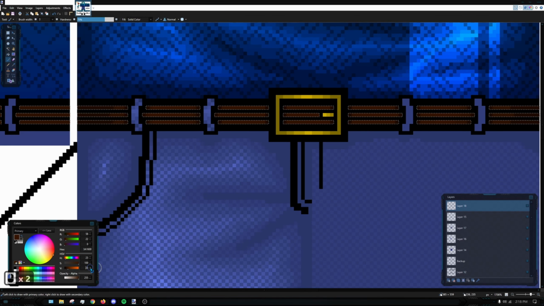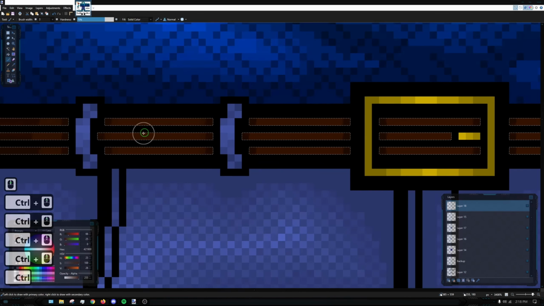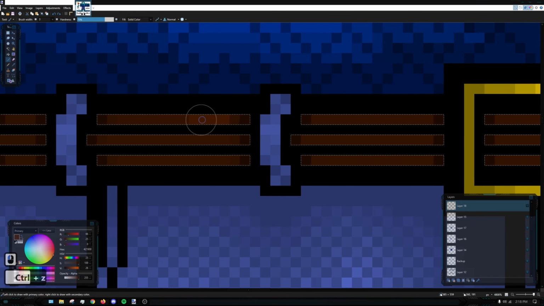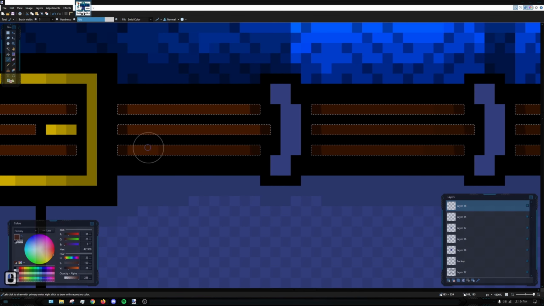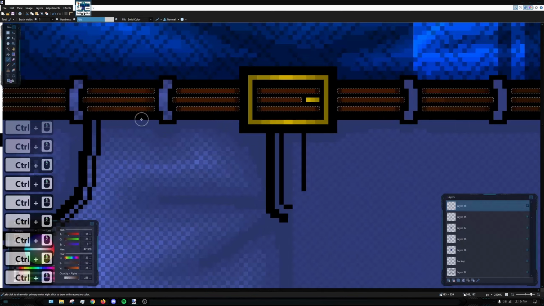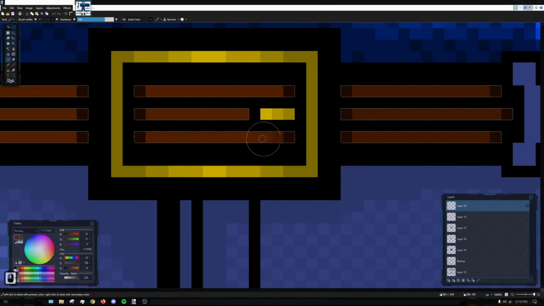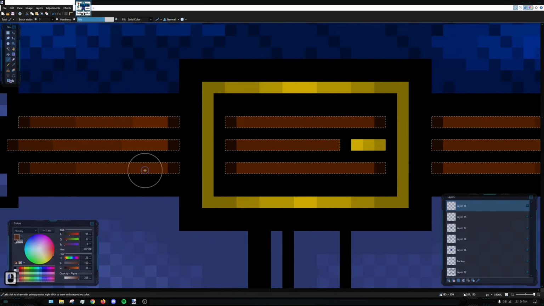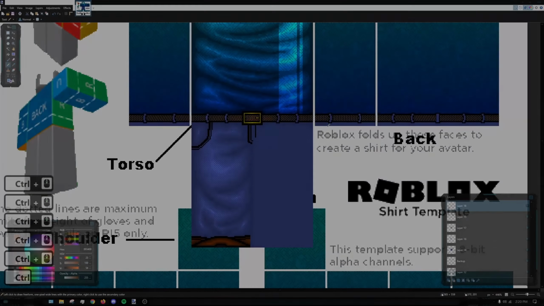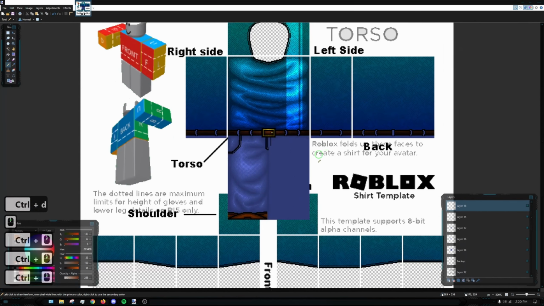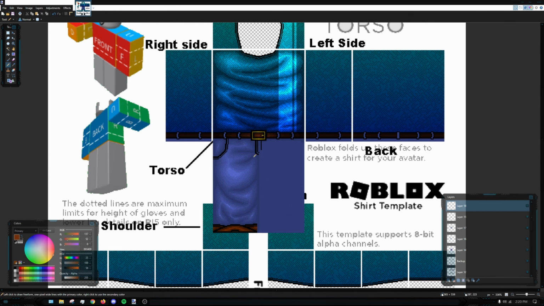Then we're gonna go brighter, of course. And then we're going to start up here. We're just gonna gradually make this belt lighter. And then we zoom out. Let me deselect this so you can see it better. There you go, it has a bit of a gradient. So it kind of looks like it's more wrapped around, and that these have a depth to them.